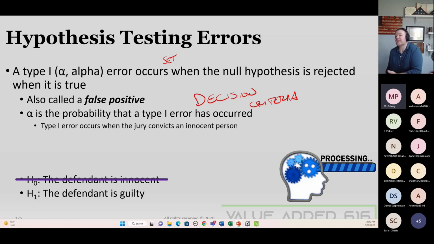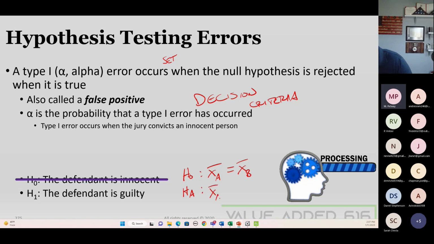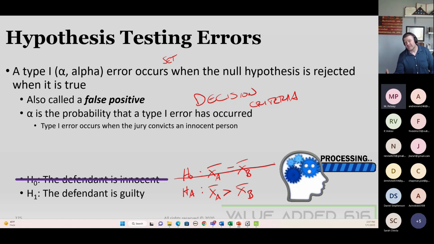I might inadvertently say, remember this one, let's go back to the one we drew. Team A is equal to team B, the averages for team A and team B. And then team A is greater than team B. This would say we said team A is actually significantly higher than team B, when in all reality, truth, they aren't. That's what setting the alpha means. That is the decision criteria that we use when we talk about p-values after the next break.